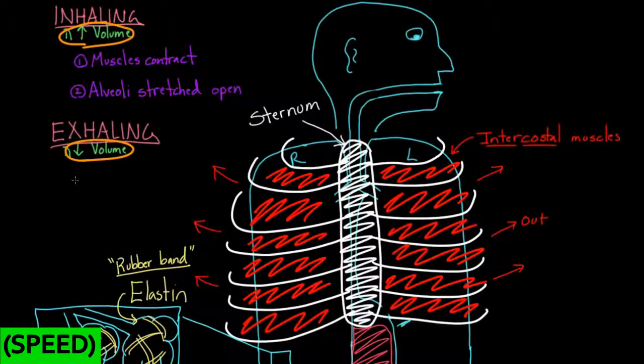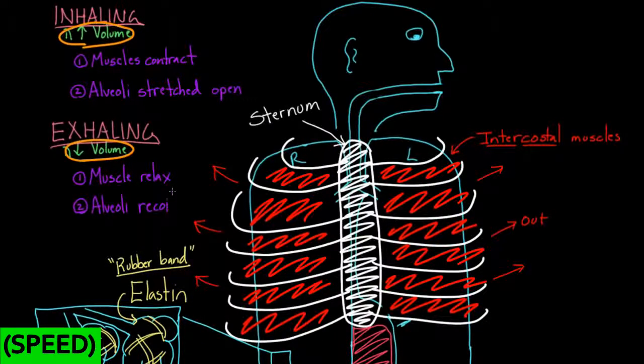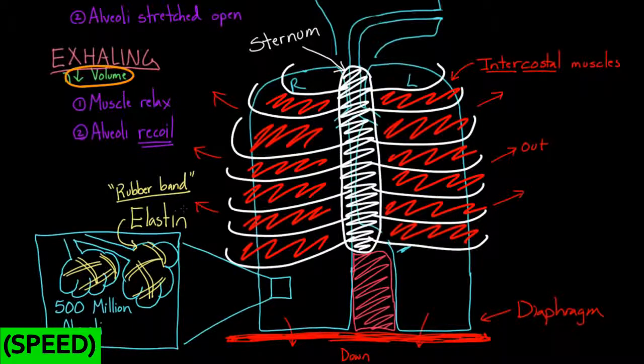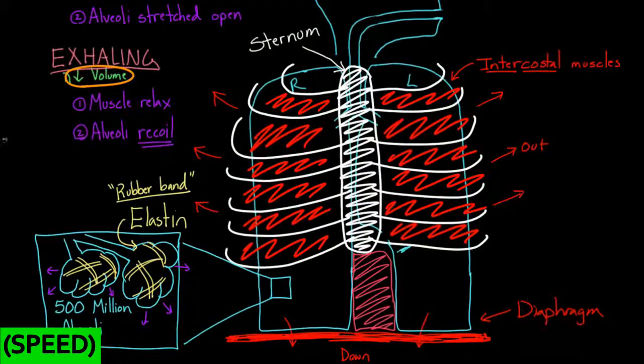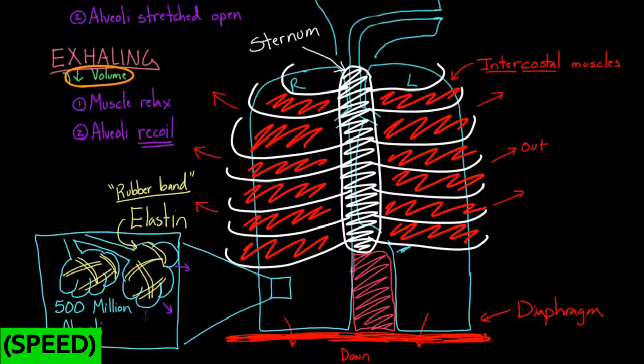Keep that in mind because what's going to happen then is when the muscles relax, which is what happens when you exhale, what do you think is going to happen to that elastin? Well, if it's like a rubber band, then the alveoli are going to recoil. And that's actually the driving force for why the volume goes back down. So if you're physically using your muscles to help pull this stuff open, then the moment that you stop pulling open, the moment that you stop contracting those muscles, now you have a nice big volume, what's going to happen? Well, all these elastin molecules are going to snap back.